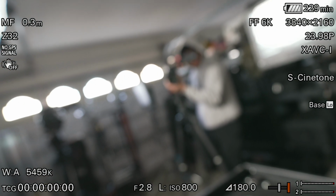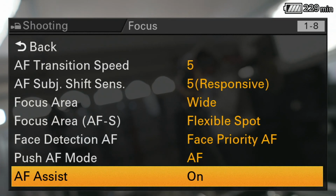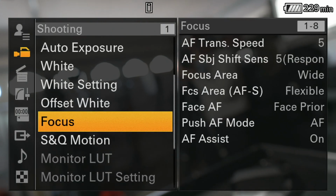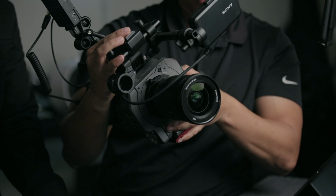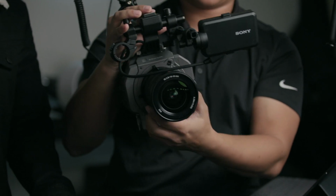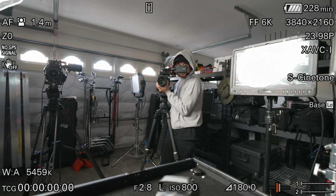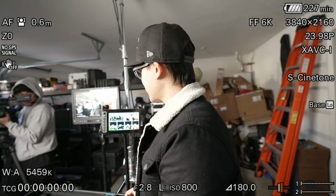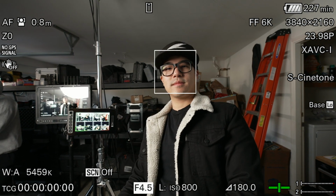So, where's autofocus? If it's just on, maybe I need to turn it on. There's some purists who are like, no autofocus on cinema cameras. But have you ever shot an hour-long interview where the subject just keeps leaning back and forth? All right, what's up? Does it work? I think so. There you go. There's a little box. Maybe iris down a little bit.